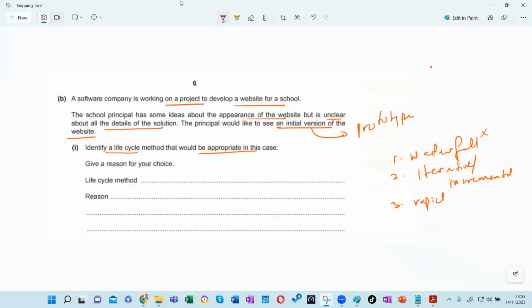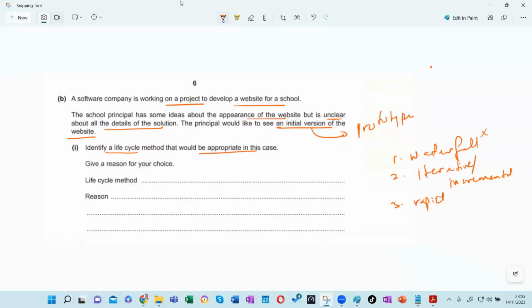No, it takes too much. Rapid is unnecessary for this.